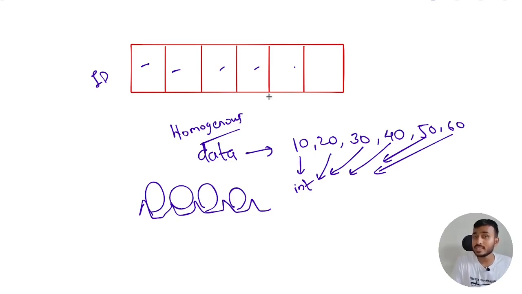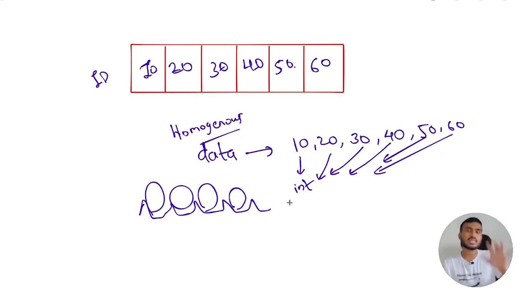So in this case, what is our data? See, 10, so I'll put 10 over here, then I'll put 20 over here, then I'll put 30 over here, then I'll put 40 over here, then I'll put 50 over here, and then I'll put 60 over here. So this is how the array will look like whenever I put data into it. It's very similar to putting eggs into the egg tray. Here the egg tray is basically our array and the eggs are basically our values. I hope you are clear with this part. So now let's jump on to VS Code and understand the syntax of an array, and then we'll come back to this whiteboard if we need any help from it.